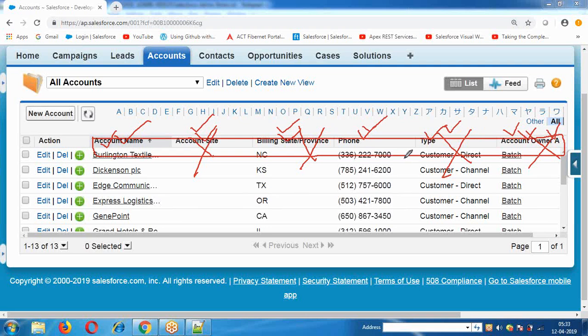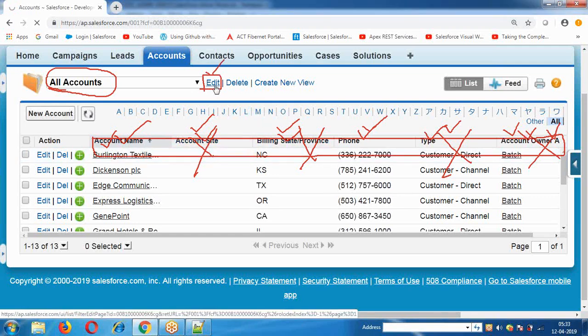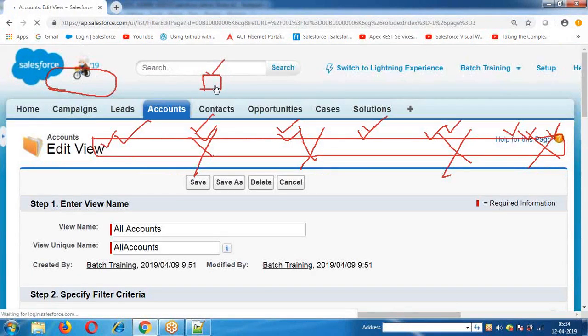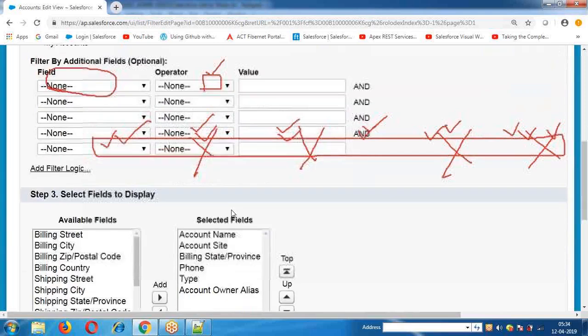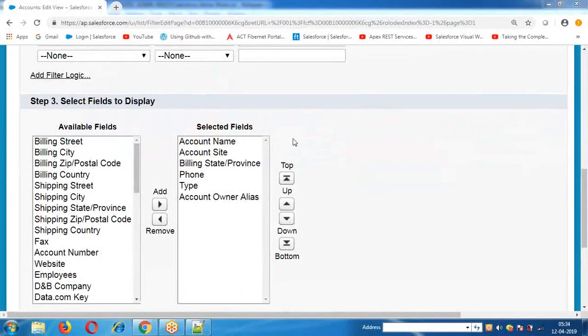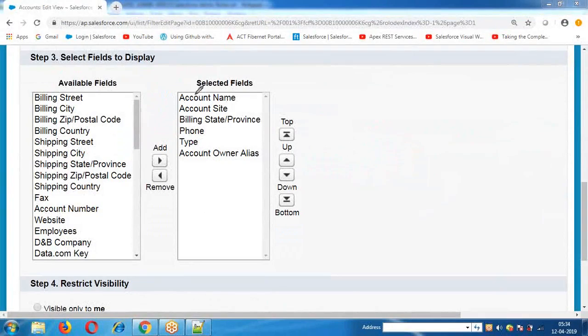These columns I want. Can I customize this? Yes. How can we do this? When you go to this particular filter, beside the filter there is an option called edit. Just click on this edit option and then you can select which columns you want to make visible. So now click on this edit link. Now when you come down, it is populating the columns that are currently visible inside my table.